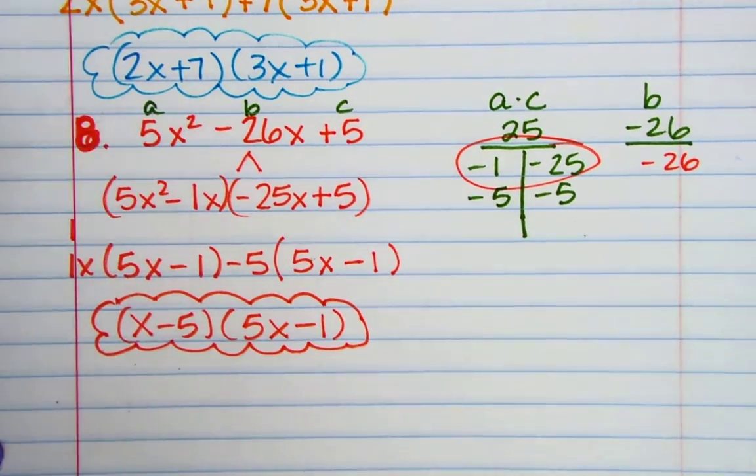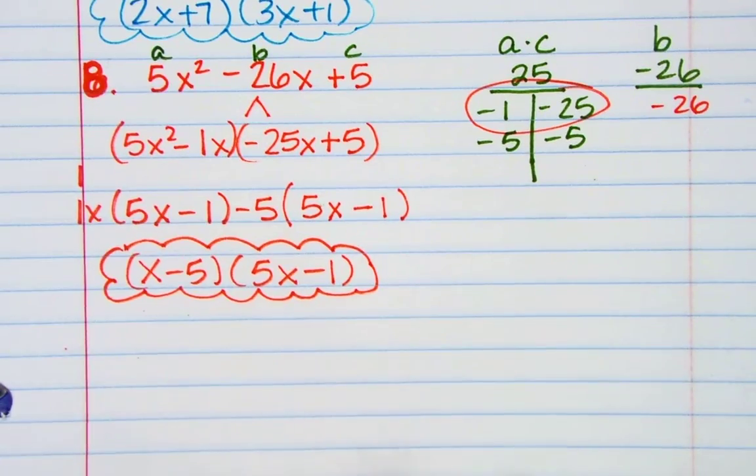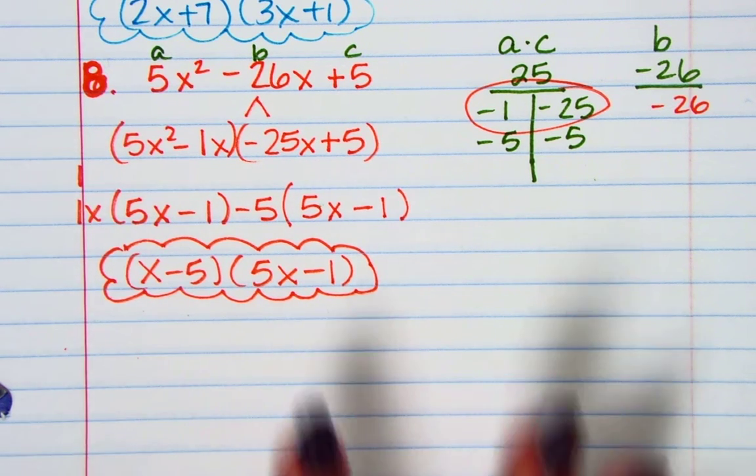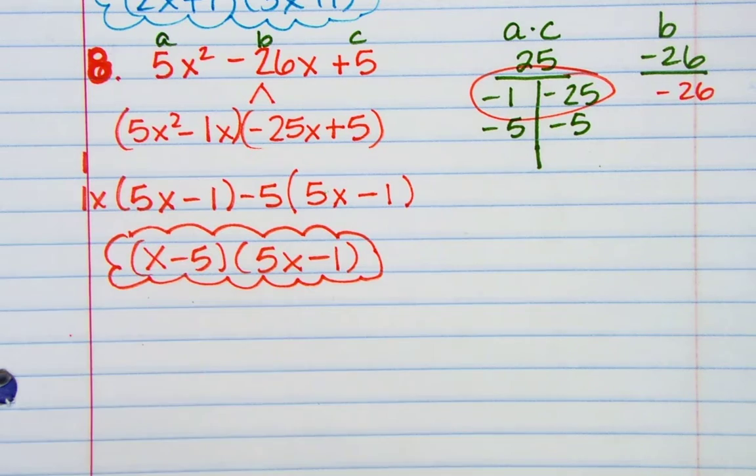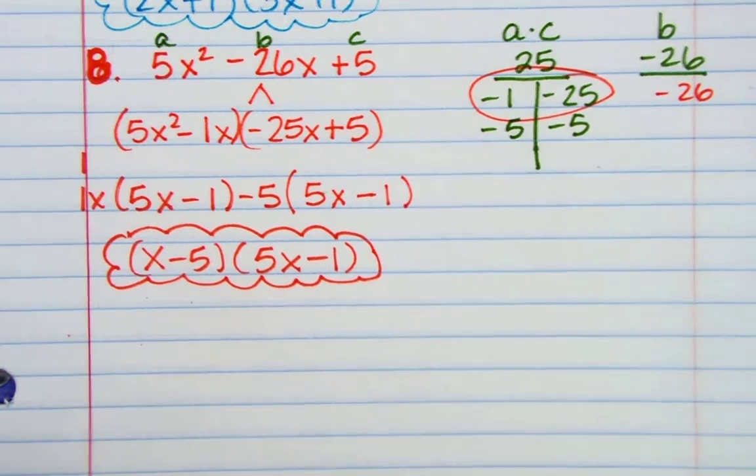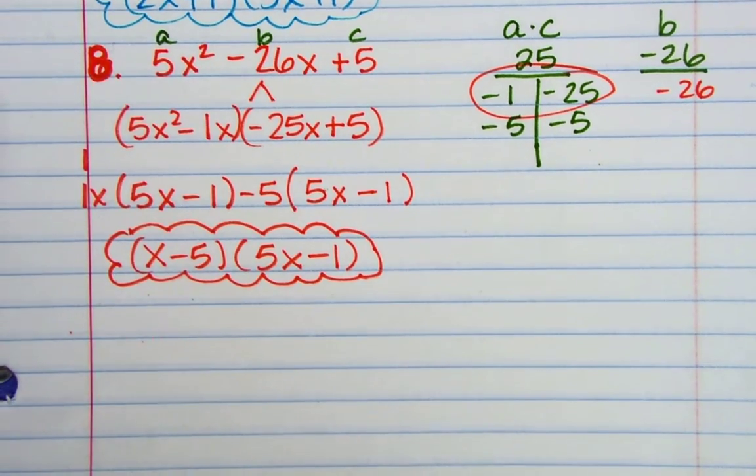Y'all are getting pretty good at this, right? I know it's like weird. A lot of algebra 2 is kind of like weird. But you're doing pretty good, okay? Considering that it's weird, right? It's like upper level, higher level stuff. This is maybe the highest level math most of y'all are going to take.